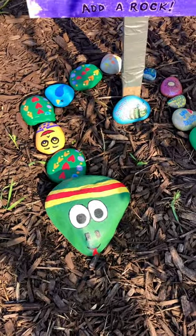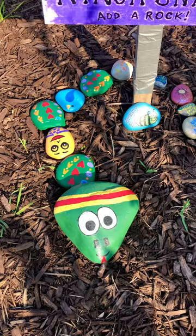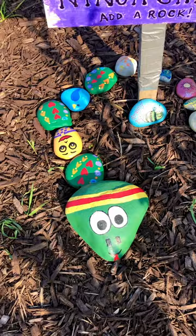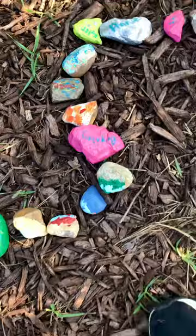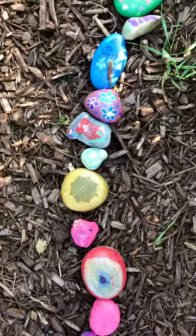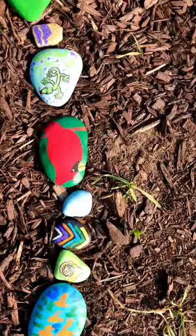It's been a little while since Granny Bee has taken you on a tour of the ninja snake, and there have been some wonderful rocks added ever since. So let me just start this video — I'll try to keep my shadow out of the way and my voice loud enough that you can hear it. And I hope that along the way you might see one of the rocks you have created.